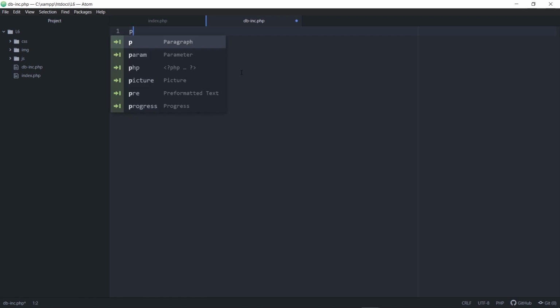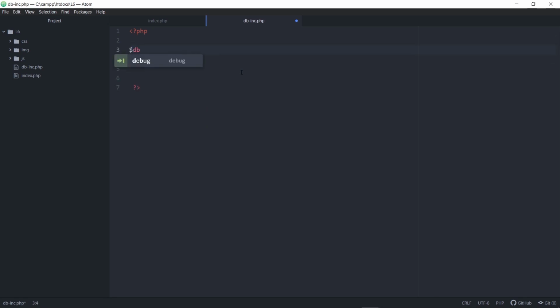So what I know from PHP is I can simply just start typing PHP. I'll get my brackets over here, and then I'm going to create a couple of variables. The first one is going to be db-server name, and this is going to be equal to localhost, like this. And then we need to close this off. Remember, PHP is very, very pedantic when it comes to adding your semicolon. So do make sure that you add them in at the end. Then I'm going to create a new variable called db uname. I'm going to set this equal to root.